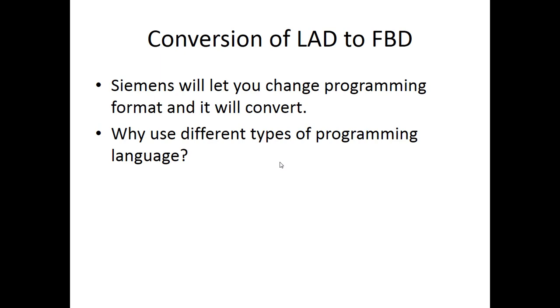All right, conversions of ladder to FBD. Siemens is kind of cool in that if you programmed something in FBD and then you went to change programming languages, it would automatically convert it back to ladder logic for you if you needed to see that. Or if you programmed it in ladder and you went to change programming language, it would convert it to FBD. So that's a benefit of Siemens compared to Allen Bradley, is that you can program in different programming languages. Why would you use different programming languages? Well, what we're going to learn about today is function blocks.